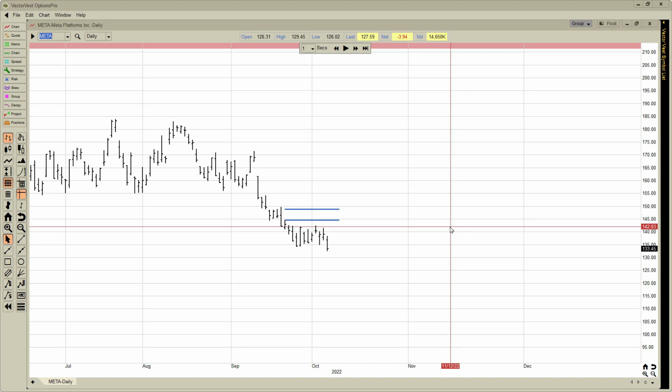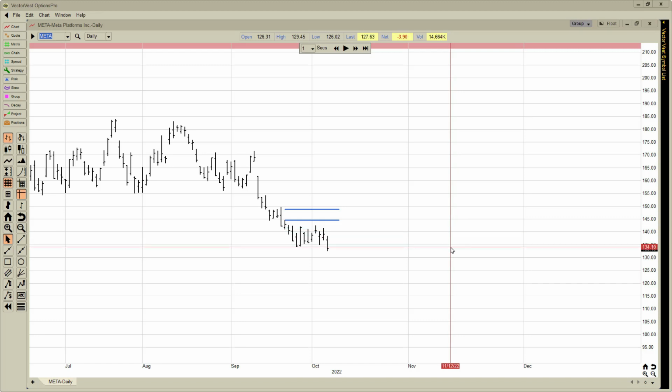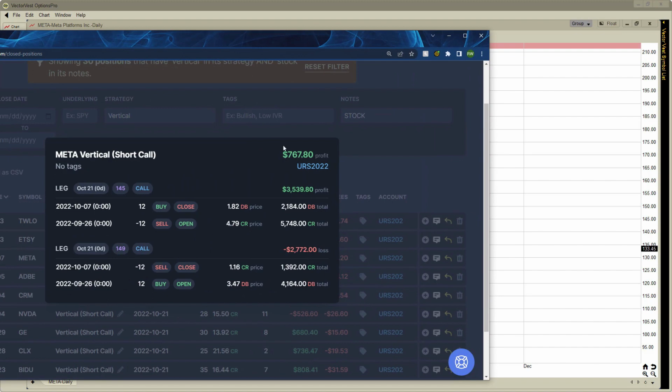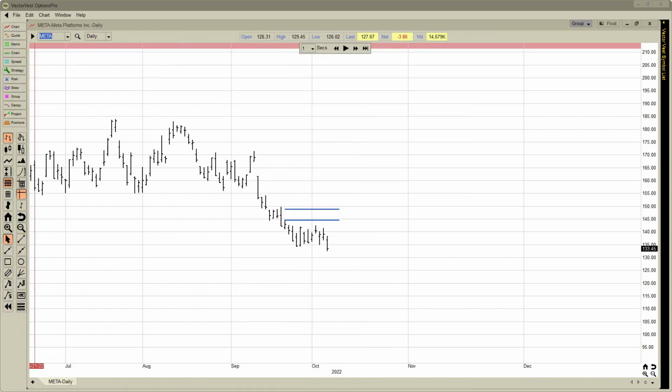And even though the stock only dropped from 142 down to about 133, I was still able to make my profits on that trade. In this case, it ended up being a $767 profit. This is what's called a bear call spread. The beautiful thing about this trade, again, is you're locked in to a maximum loss. You can enter and exit these trades whenever you would like. They're not locked in till expiration.